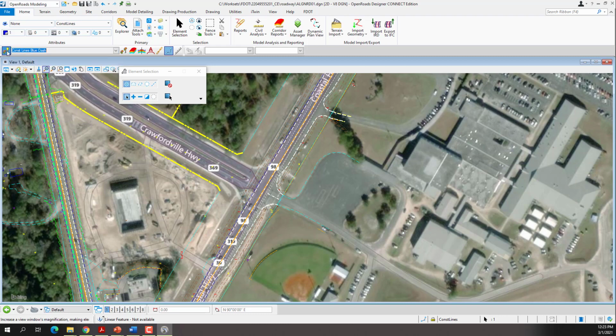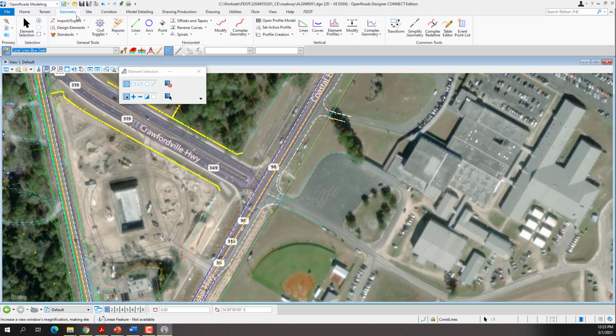So now I can just go and pick the tool that I want, geometry, and it's going to give me this feature definition. So from here, I'll go to the geometry tab. We're going to go to our horizontal group right here, and then our lines, line between points. Click that. That will bring up our dialog. You'll notice our feature definition is already set. This will be construction line 1. So I'm going to type a 1 in there and tab.